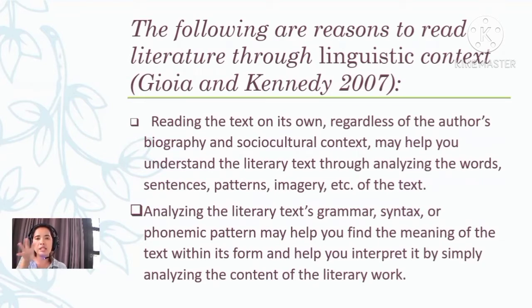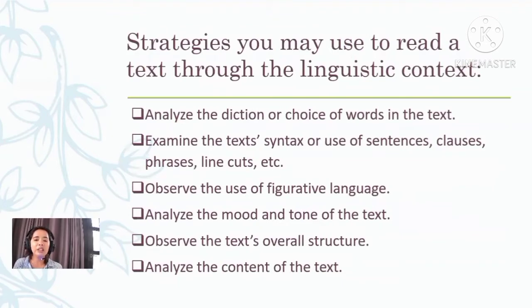Second, the second reason is when we analyze the literary text's grammar and syntax. Syntax is the structure of language, meaning the grammar, the joining of the words, how they were created. Or the phonemic pattern. Phonemic pattern is about the sound pattern of the language that may help us find the meaning of the text within its form and help us interpret it by simply analyzing the content of the literary work. Okay? So, what are the strategies that we may use to read a text through the linguistic context?